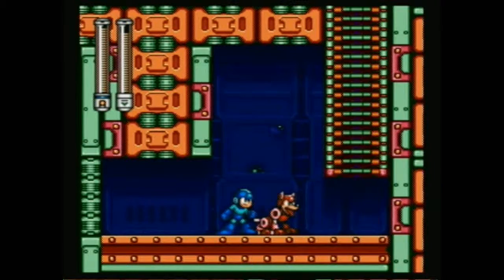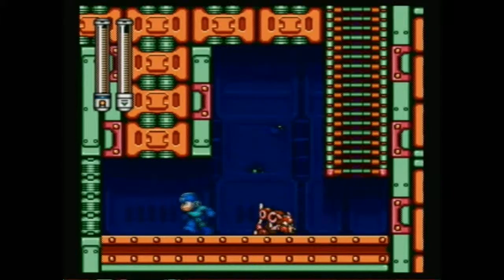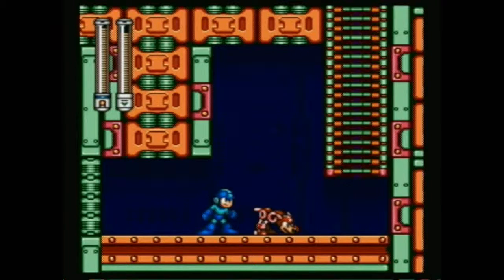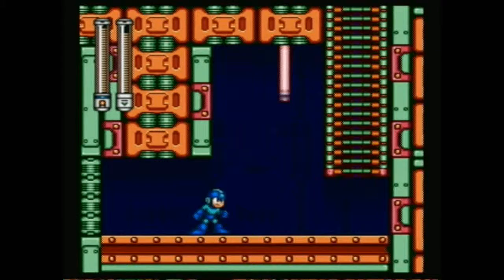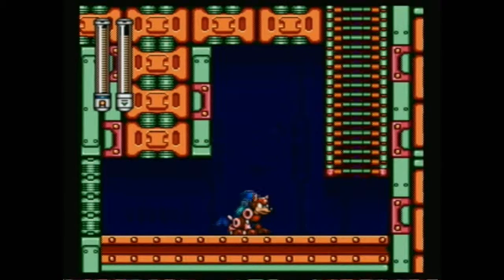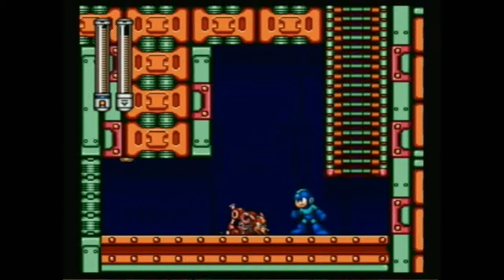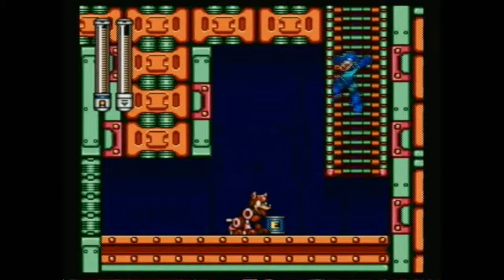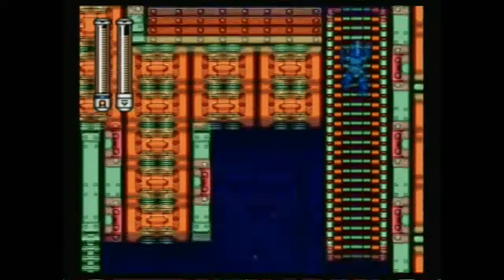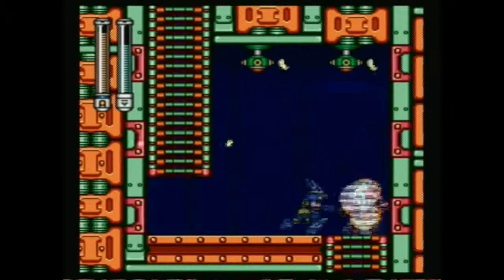Alright, one last try. We'll try it from right here. I'm probably just missing the sweet spot on this item, too. Alright. Last time, I promise. It almost looks like there should be a secret there. Oh, an energy tank. Well, that's nice. Maybe it's this room. Yeah, I'm not going to try it anymore. Oh, you guys.